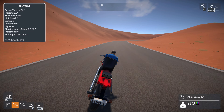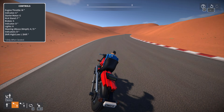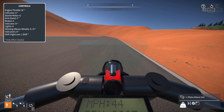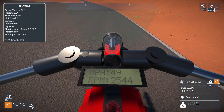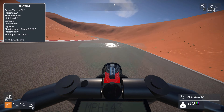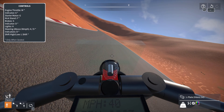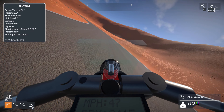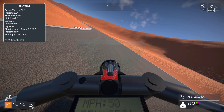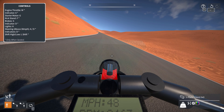Considering this is my second iteration of a bike, I'm really happy with how well this works — just driving it is fun. It's fully functional in first person; you can just ride it like this. I even have a little indicator on the tank so when I'm hitting the brakes you'll see it flash in the glass. You can actually see when I'm hitting the brakes while in first person — that's less a functionality for the driver and more something I added so while I'm recording you can tell when I'm hitting the brakes, because I'm doing a lot of key presses just to keep this thing stable.